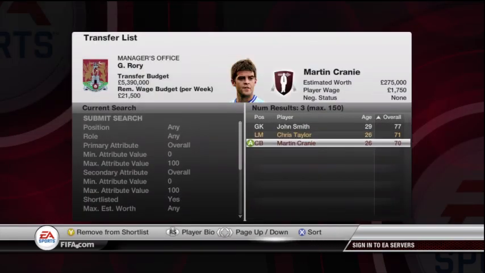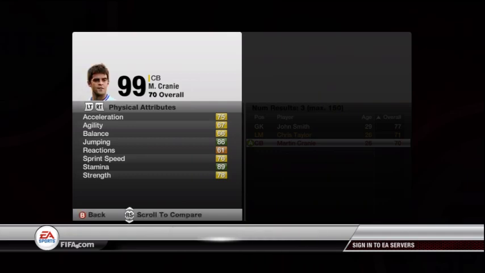And then this guy popped up, Martin Craney. He plays for I don't know, but I think it was Coventry. I think he played for Coventry, but here he is, 70 rated, 26-year-old. He hasn't got the best value in the world, but if you go onto his stats, look at that, 75 pace, 76 stamina, 76 sprint speed, 89 stamina. Great stamina for a centre-back, even though they don't do much running.